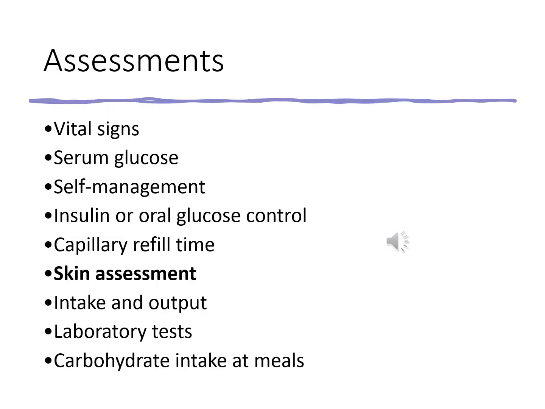To do an assessment of our diabetic patient, we're going to look at vital signs, glucose, how well they are at performing self-management, the insulin or oral glucose control methods, capillary refill time, skin assessment. You see that's bolded there. We definitely want to look at their skin. Intake, output, and laboratory tests. Let's also consider our carbohydrate intake at meals.